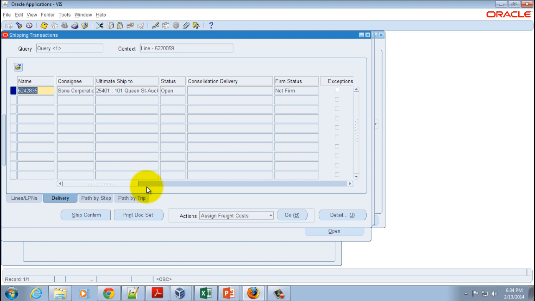But I would recommend that you rather go with this way at the shipping transaction level. This is the standard way of doing it within Oracle applications rather than coming out with your own procedures. But in the past, out of my own experience, I have seen customers using both the different ways of either giving the freight cost as a line at the order line level, which comes to the invoice, or implementing freight cost at the shipping transaction level, which is a more robust solution than giving it at the order line level.